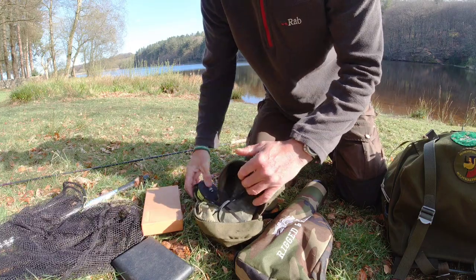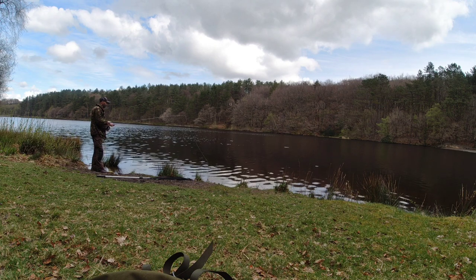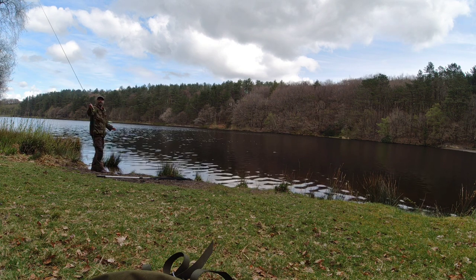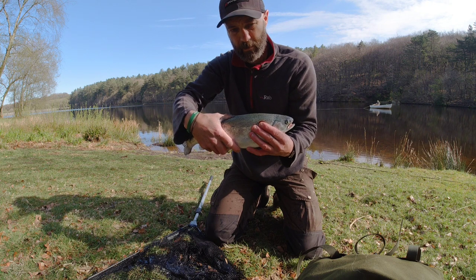Floating line. Number one, good size fish.